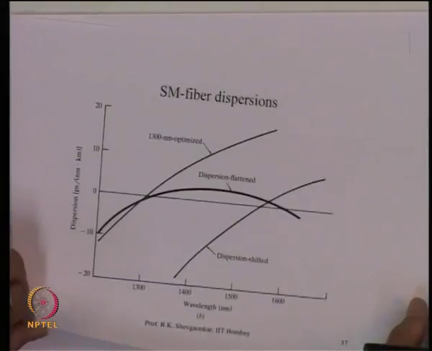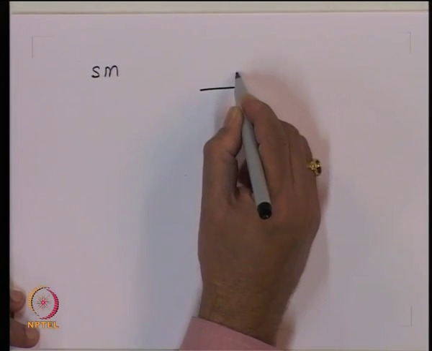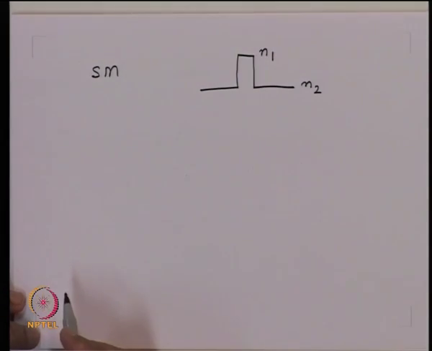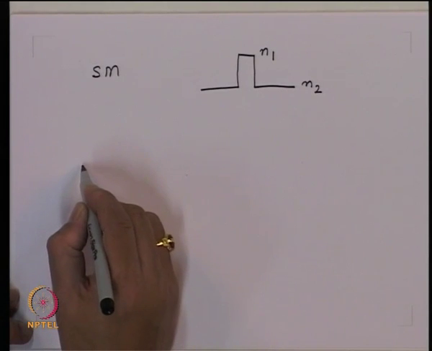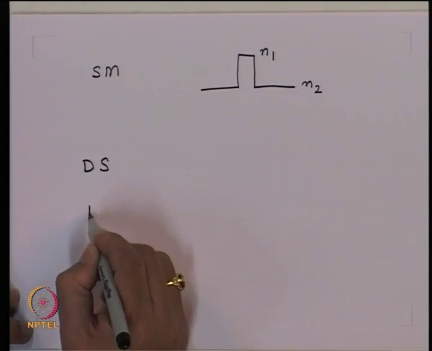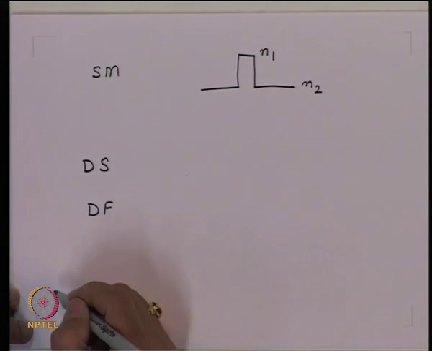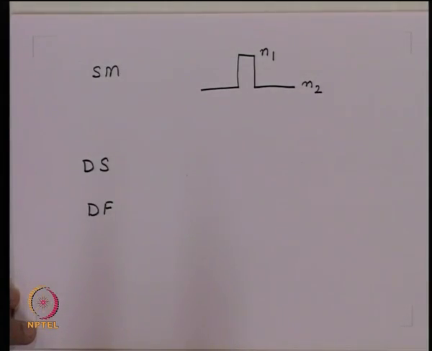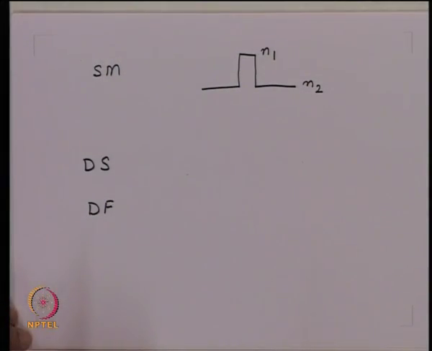So, the dispersion profile essentially has become very complicated. Earlier, when we had a single mode fiber, the profile was a step profile something like this, where this was N2 and this was N1. But now, if I talk about the dispersion shifted fiber or dispersion flattened fiber, for this the refractive index profile within the core, and note this is the single mode fiber we are talking about, the core size is still of the order of about 6 to 8 micron. Within that, we now have a refractive index profile which is extremely complicated.